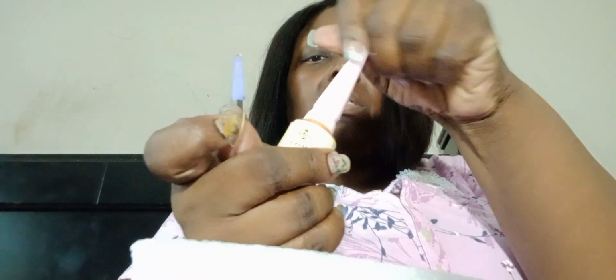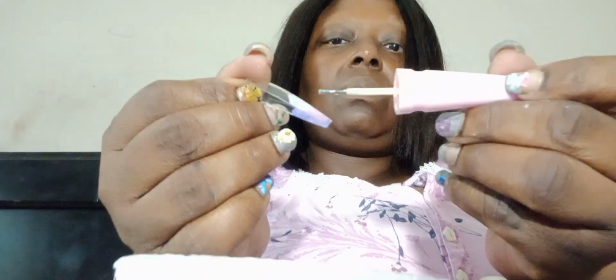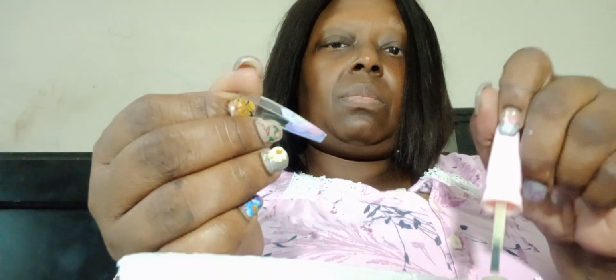Okay. So don't need no more of that. Y'all can see that one real good. This one is yellow, and these are the pastels. Pastel inks. But the yellow is not really showing up like I thought it would, but that's what it did.